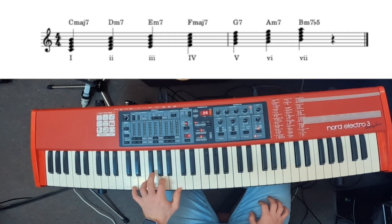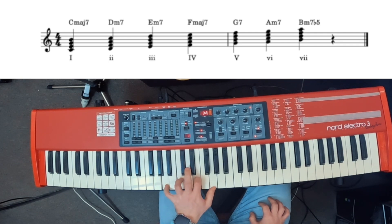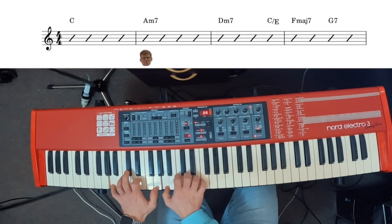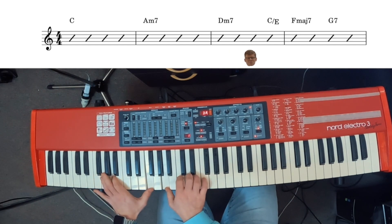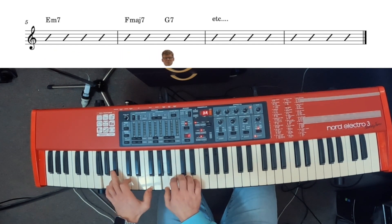In the key of C we're only using white notes. It starts off with C major 7, D minor 7, E minor 7, F major 7, G7, A minor 7, B minor 7 flat 5, and so on. It's very good to memorize this pattern so you can use it in other keys — and of course this is a good time to say it's very good to learn major scales in every key. So when you're at a starting point and looking for somewhere to go, think about what key you're in and what chords are immediately available. In the key of C we could try something like this... for example.